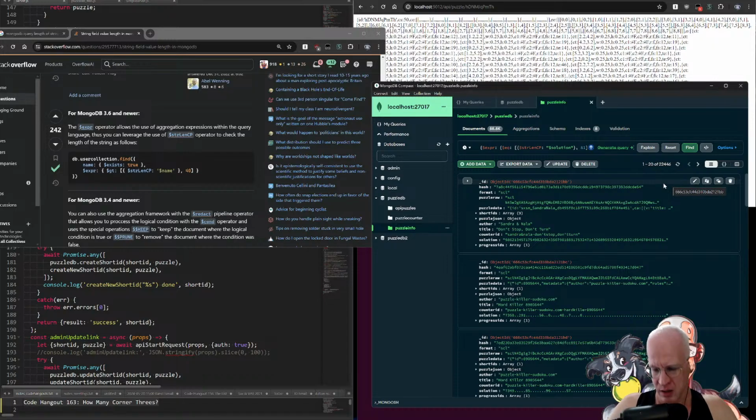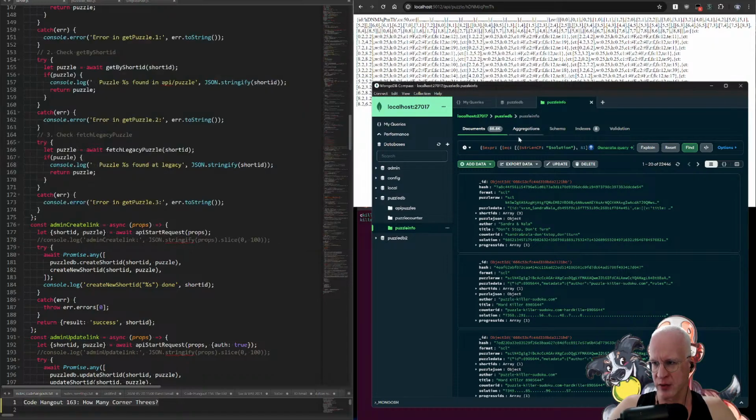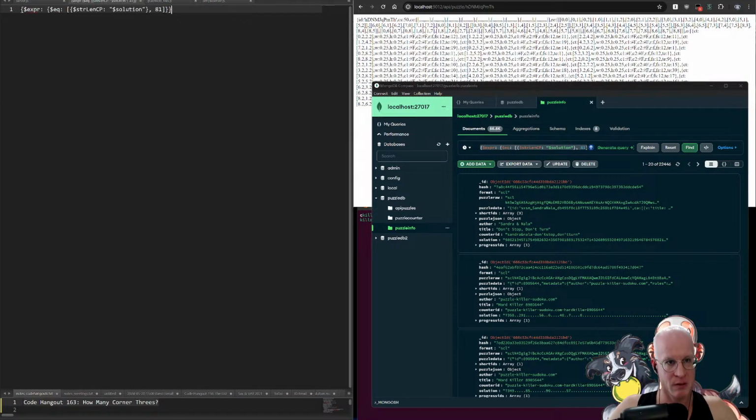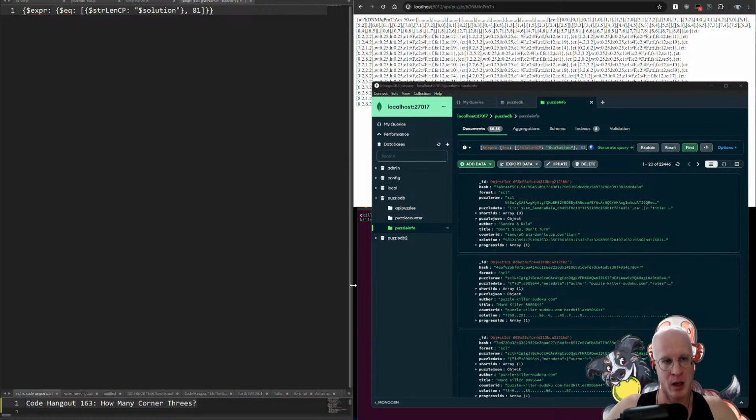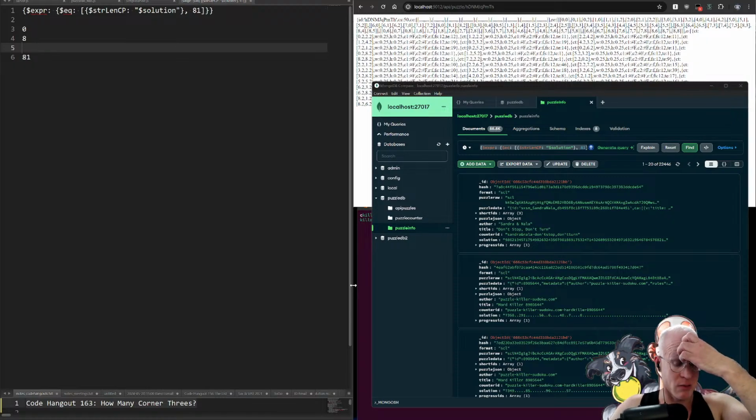22,000. Okay. And now we basically need to figure out all the 3s in corners, right? So if I have a look at this, I don't think I have syntax highlighting for MongoDB. Nope. We basically want all the solutions that have a 3 in the first position, row 1, column 1. That's the 0th position. The 8th position is top right. The 81st is bottom right. And then 9 to the left of that, so 81 minus 9 is 72.